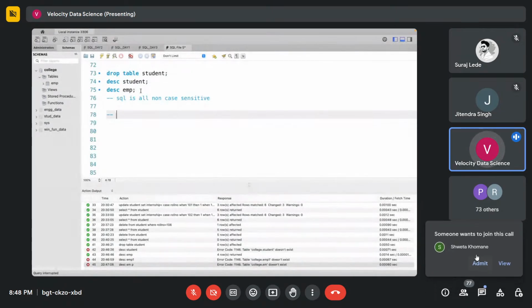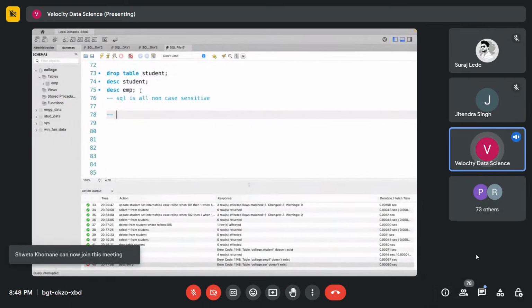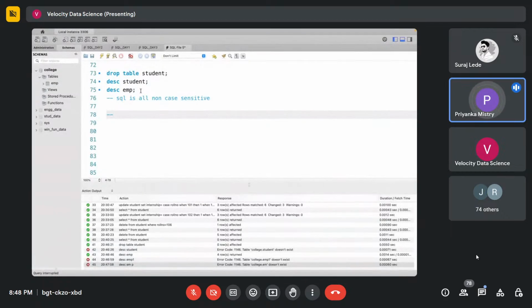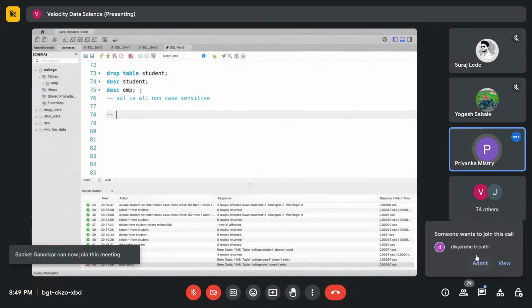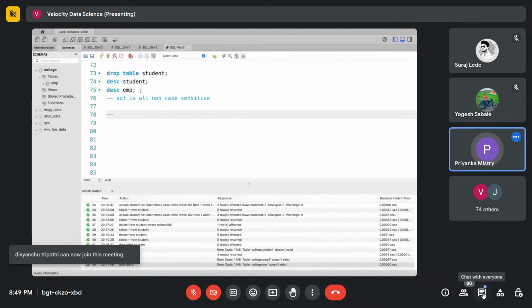Anyone have any questions in things which we have discussed till now? Ma'am, I have one doubt. Actually, I got asked this question in an interview. The person said, if there's a table and for name, we want to see the list of all the names in that table, but we just want to see only the first four characters of all the names.